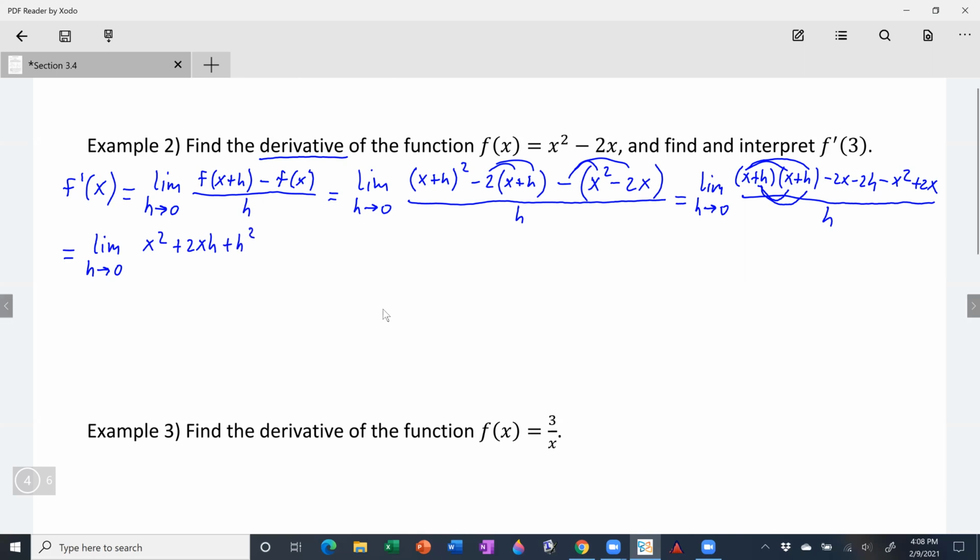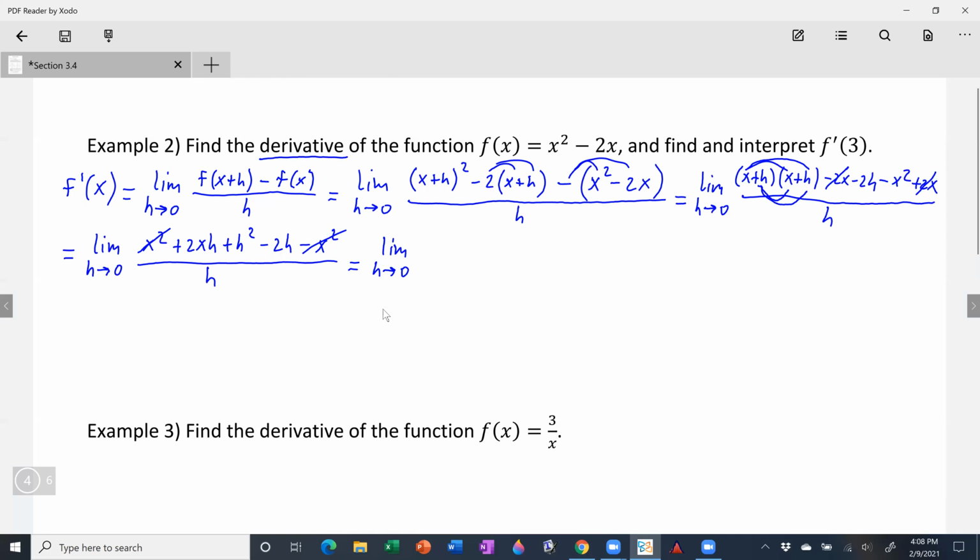Okay, then the rest of this stuff, let's see, it looks like we've got, hey, we got some canceling already. So the minus 2x and the plus 2x cancels. And so I'll write out the rest of the stuff. So we have minus 2h minus x squared, and we should have some more canceling, all over h. Okay, and then yeah, we know that there should be some kind of canceling, and that's the satisfying part when we know that we're doing it right, when we see that, look, the only thing that's left in the numerator are pieces that have an h involved.